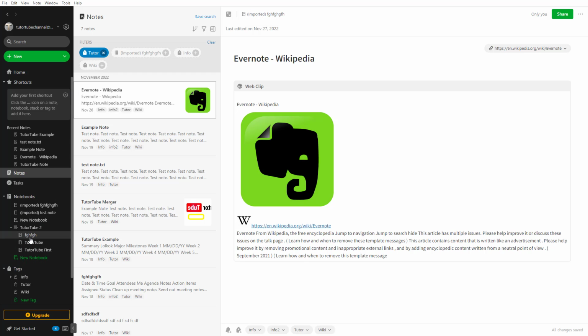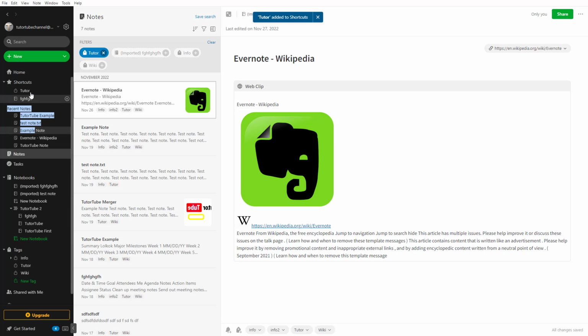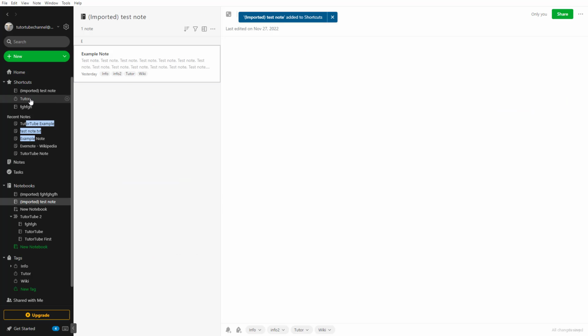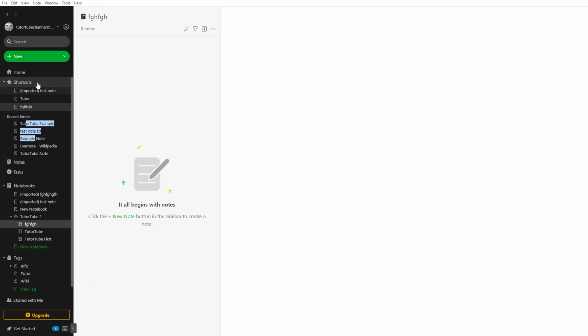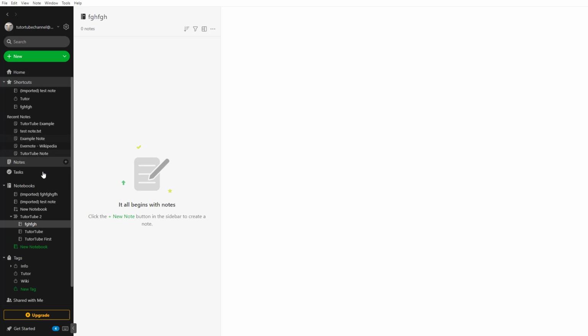And you can click and drag it out under the shortcut right here, as you can see. You can drag it under the shortcut right here, and then you can drag in, let's say, different shortcuts over here just like this, so that you can have quick access to these particular items right here. So you can expand and collapse, as you can see.